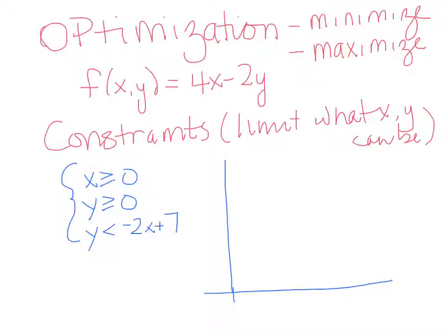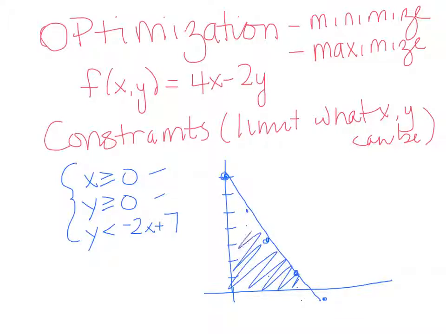So I'm in the first quadrant, x is greater than 0, y is greater than 0, and then I have my last graph, 1, 2, 3, 4, 5, 6, 7. I'm going to go down 2 over 1, down 2 over 1, down 2 over 1. Oh yeah, I did that again. Down 2 over 1. So I have this, I fill in the less than, and I have this.